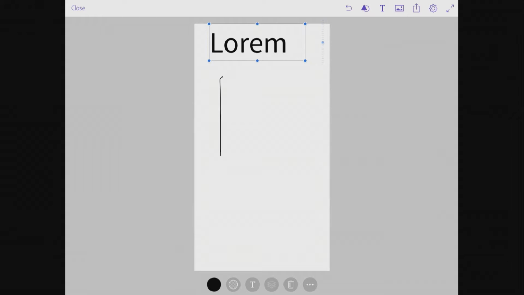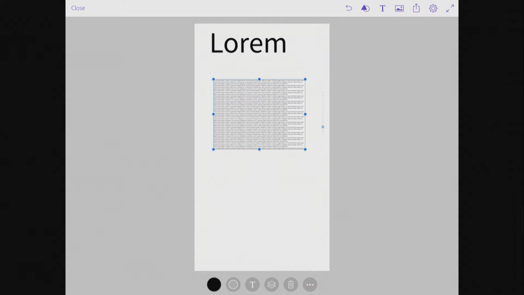Comp works in a really, really nice way on the iPad, and it's so intuitive. Once you learn a few of the gestures, you can do all sorts of things. So for example, if I want to draw in some headline text, I just do that gesture. Brilliant. If I want to draw in some paragraph text, there we go, into a paragraph box. I can also draw in some multi-line text as well.